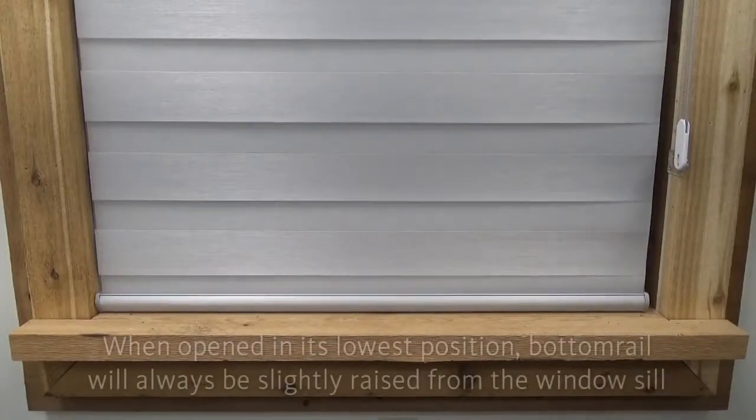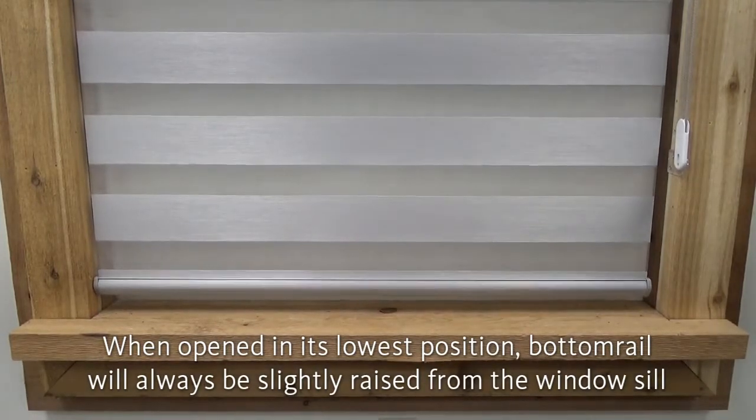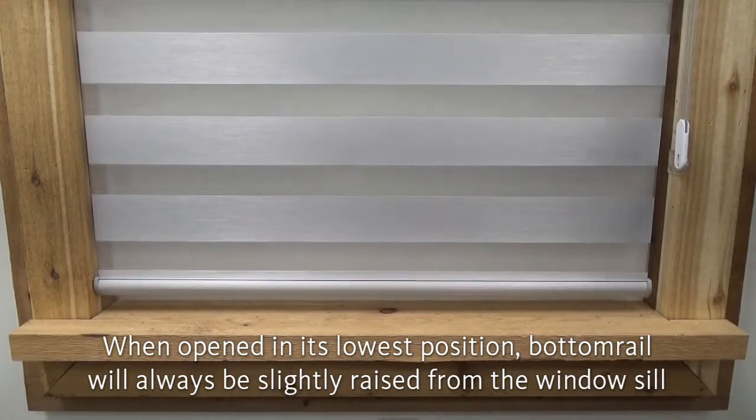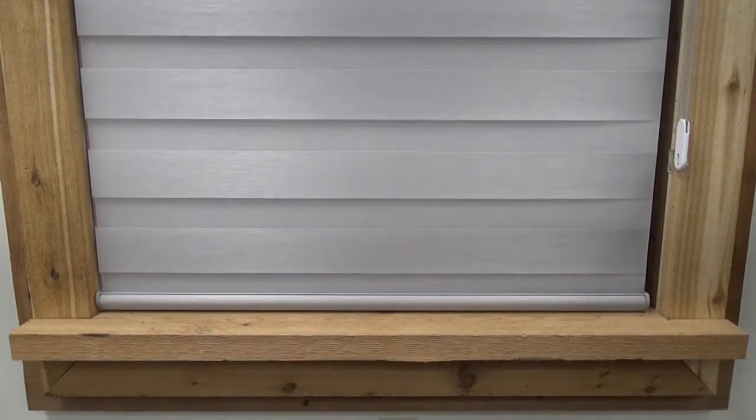An important note about dual shades: the finished shade height will always be in the full privacy position with the bands offset. When the shade is opened in its lowest position, the bottom rail will always be slightly raised from the window frame. This is not a defect or a production error, and is an inherent characteristic of the shade.